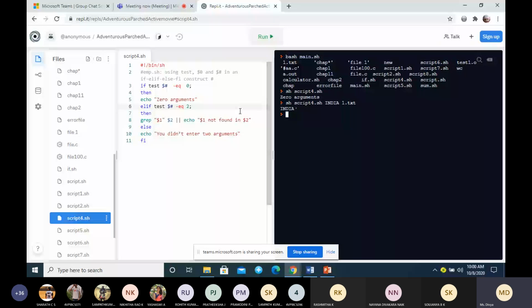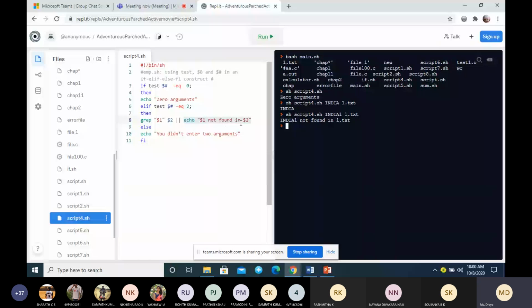Here we are having the OR case. OR means if this fails, it will execute the next command. See here, I am giving one pattern which is not there, India1, which is not there in 1.txt. In that case, what will it give? India1 is not found in 1.txt.